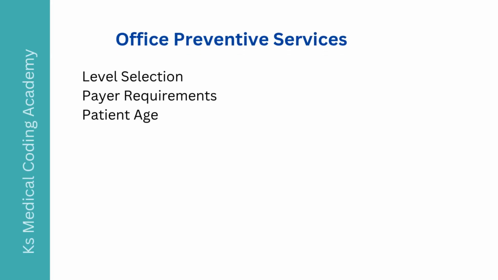Preventive medicine services are different from office sick visits. These services are generally selected according to the patient's age because the CPT codes are age-specific. Some insurance payers may also have their own coverage requirements for preventive services. Therefore, coders should always verify both the patient's age and the payer guidelines before assigning the preventive medicine CPT code.